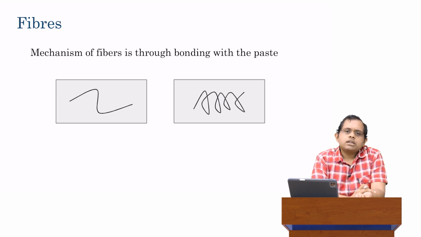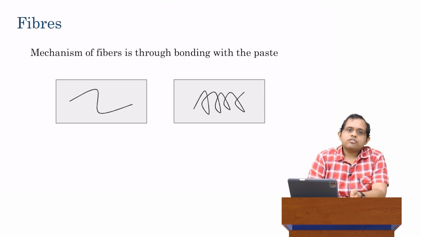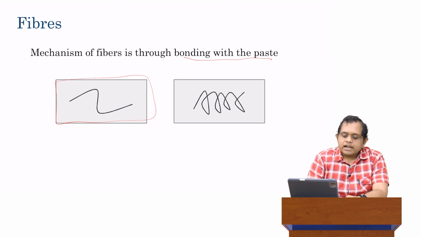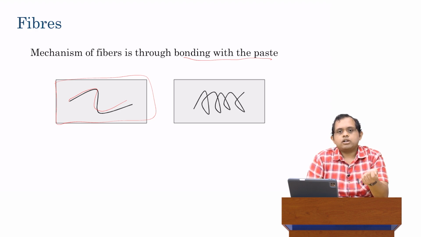As I said previously, the purpose of fibers is not to prevent cracking. Fibers do not prevent cracking. Instead, what fibers do is they control crack propagation: after the crack has formed, fibers affect how the cracks are going to propagate. The mechanism by which they do this is through bonding with the cement paste. If I assume this gray box over here represents a little blob of cement, and I've got a fiber inside, the cement paste is actually going to bond with the fiber. That is, it's going to stick to the fiber.